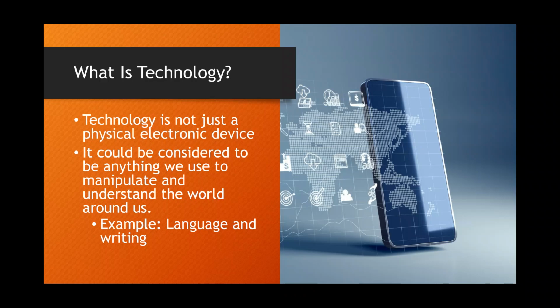And I'd also add to this that technology is not, again, just a physical electronic device. I know a lot of the students coming here have a computer science and BCIS background, so when you hear technology, it's instantly computers, digital phones, and tools like that. But it can be considered more broadly: anything we use to manipulate and understand the world around us could be considered some form of technology.